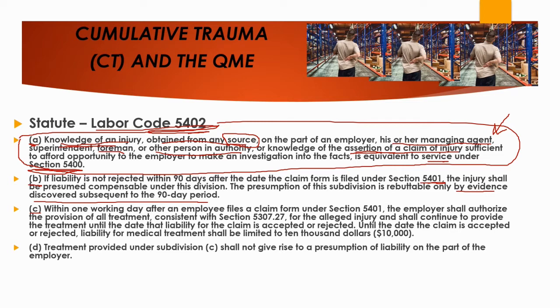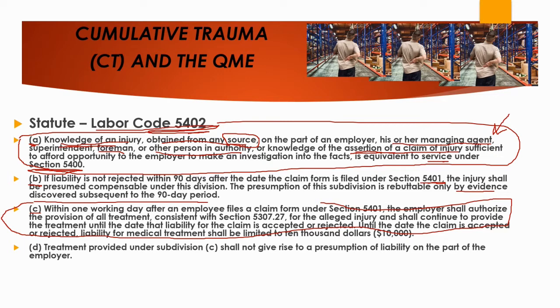So the claims administrator, whether they accept or deny the claim, they're on the hook for medical treatment until they make such a decision to either accept or reject the claim. When they accept the claim, then the medical treatment continues underneath the claim, underneath the pot of money within the claim. If the claim is rejected, then there is no medical treatment provided, and the medical treatment that has been provided under this section is provided under the pot of money allowed under Labor Code 5402, which is limited to $10,000.